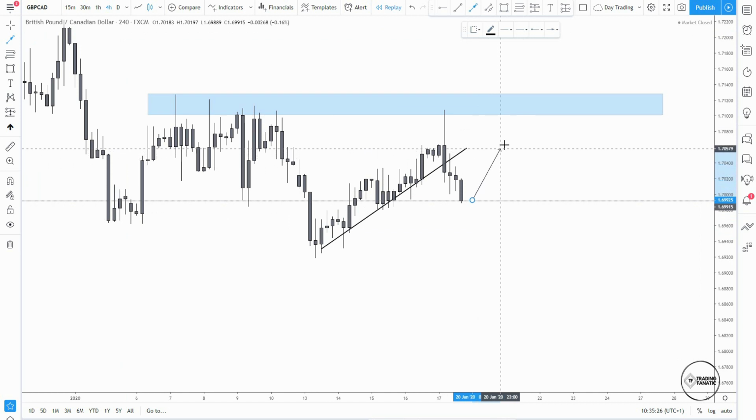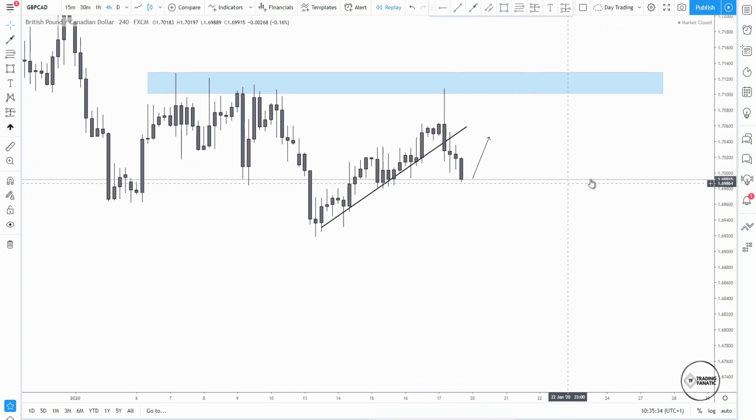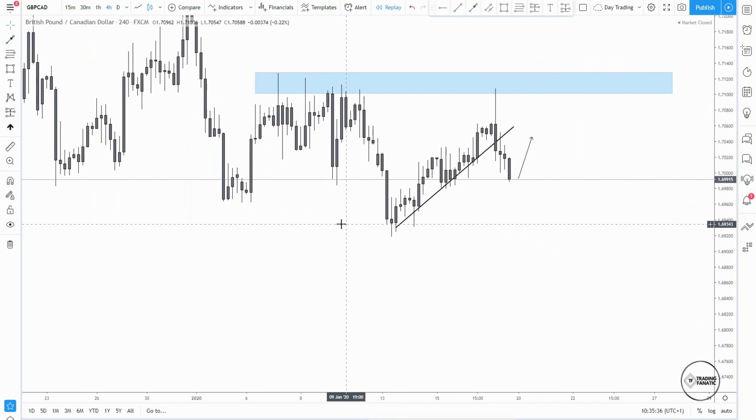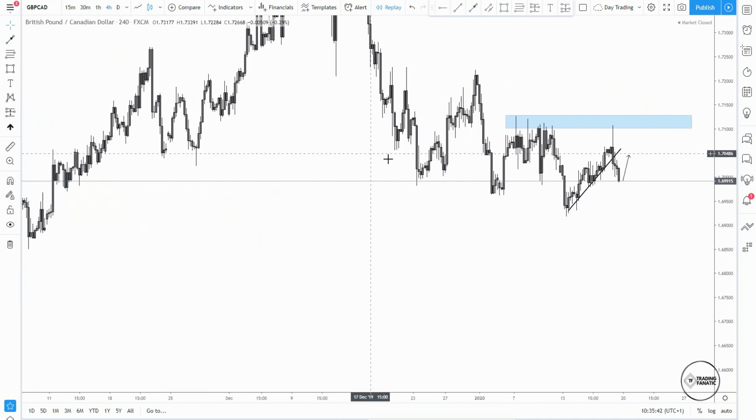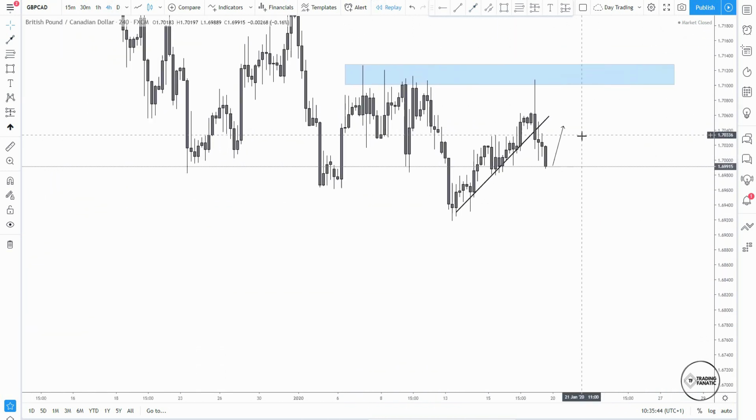I want to see again a pushback, potentially sort of a retest of the trend line, or a retest back at this major area, or just a lower high. And then we can target first the bottom here, where price found the bottom. And if that bottom breaks, then you can find support and resistance on the daily that you can swing your trade.